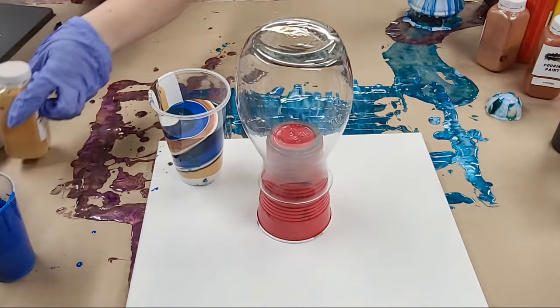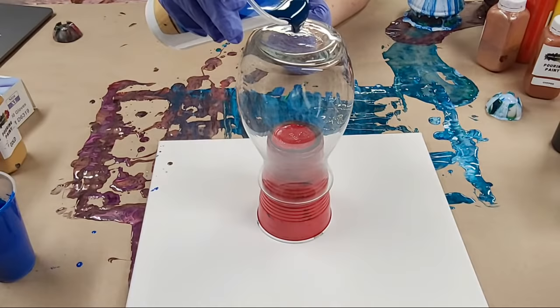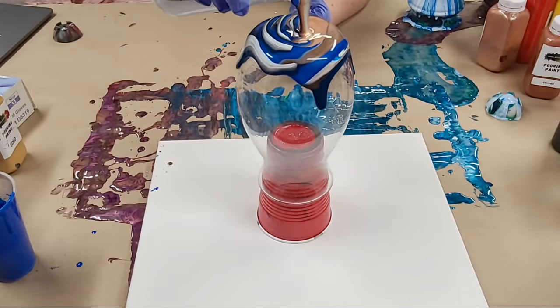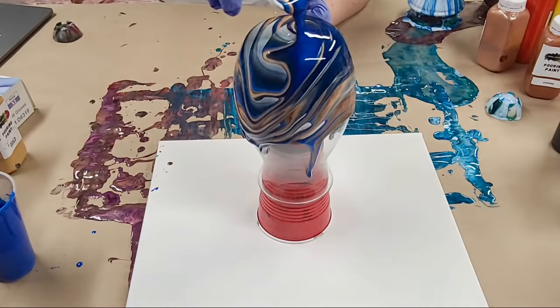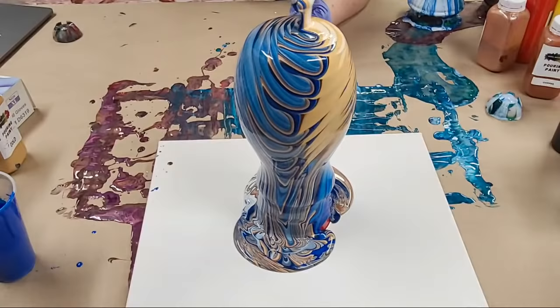And I'm just going to do my normal pour on this. So a bit of a tree ring, basically. I think either way, this is going to be gorgeous. I don't know if it's going to come out like a beach, but it'll definitely give some beach vibes and it will be gorgeous. That is all I know. There's that browns coming through.